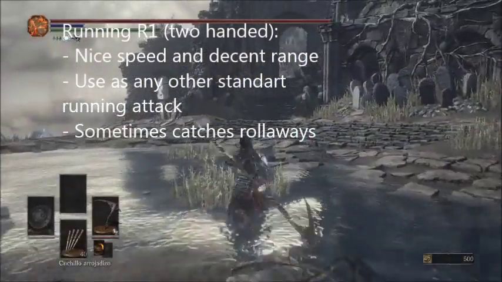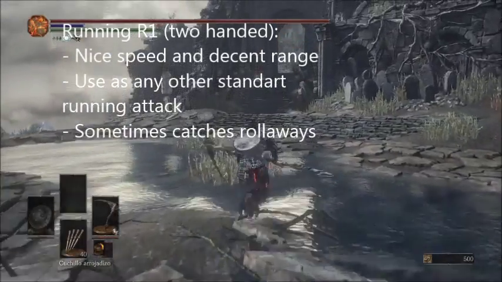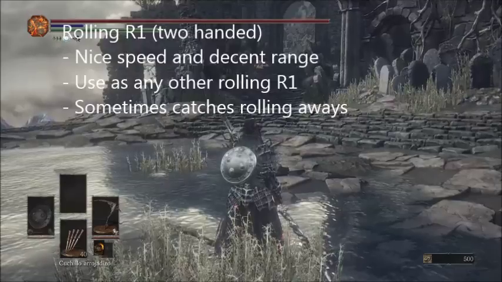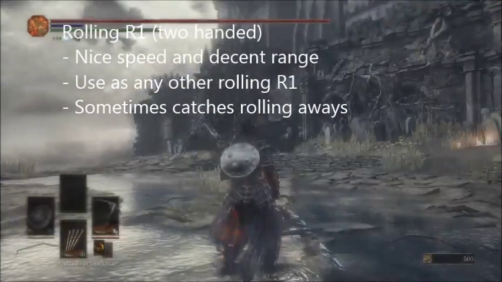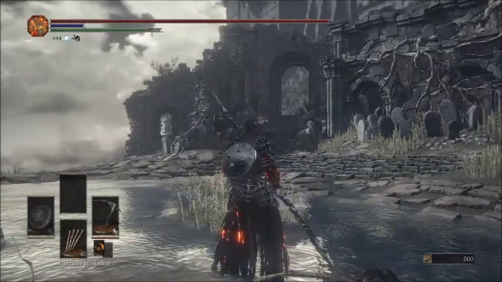As you can see, the running R1 has nothing special when two-handed. It has decent range and good speed, so use it as any other running attack, and it can also catch opponents rolling away. Same goes for the rolling attack. It has nice speed and decent range. Use it as any other rolling R1, and sometimes it catches opponents rolling away.